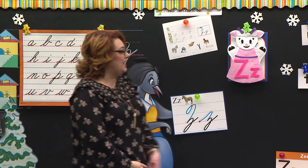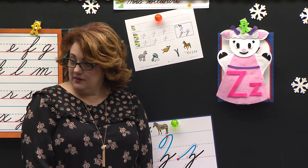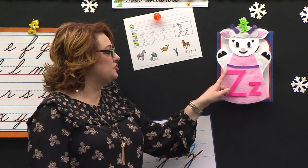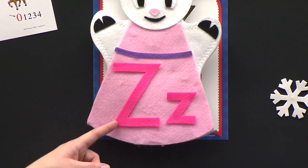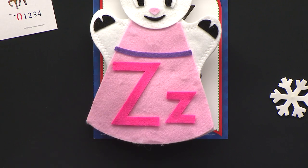Let's look at this letter right here. This letter is capital Z. What letter is that? Capital Z. Capital Z is a funny — or big — letter. Look at it. Capital Z is like a straight stick, and then there's one at the bottom, and it looks like they put a slide right here to connect it together. So that's fun. We walk across and we slide down to the bottom to make capital Z.